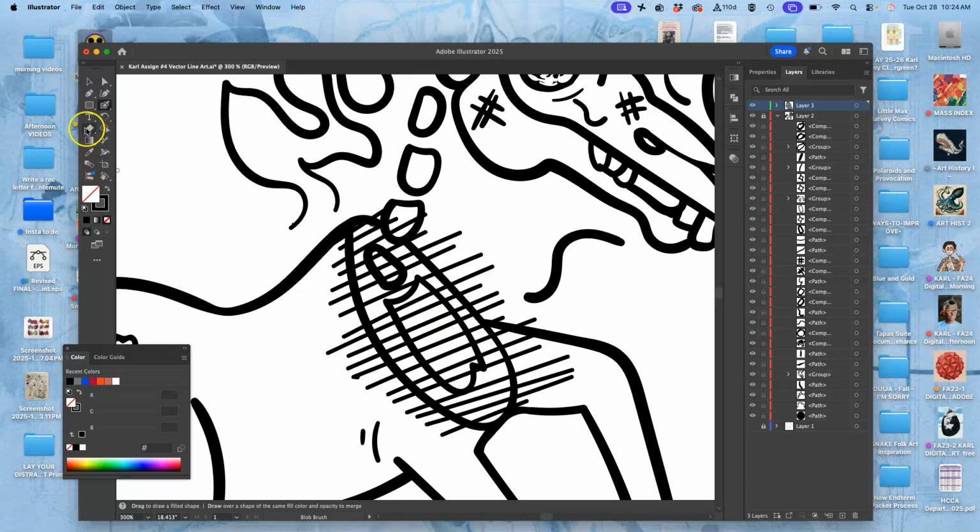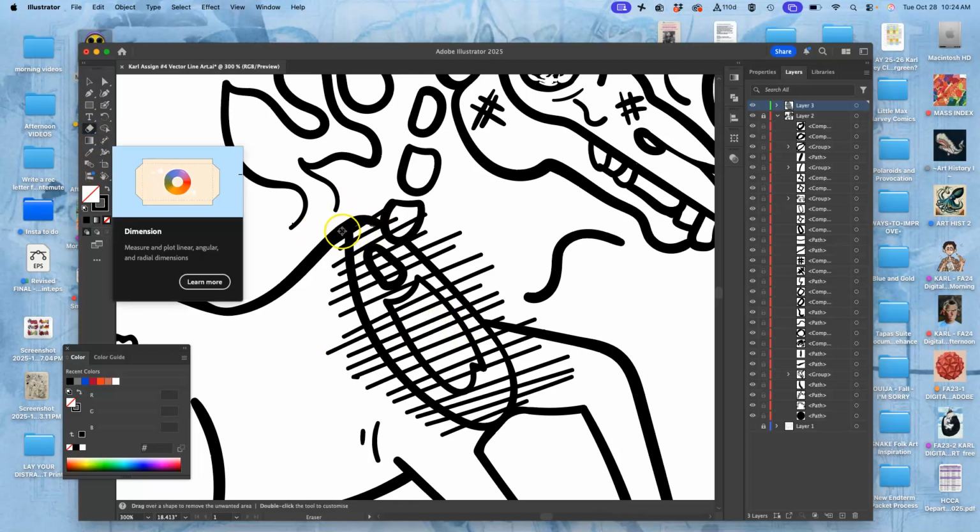Okay, now I can use my eraser. And because it's on a separate layer and the layer underneath it is locked, it will only affect the new thing I just did. And this is a way to get kind of a mid-tone just in your inking. So that's a linear hatching inking technique.